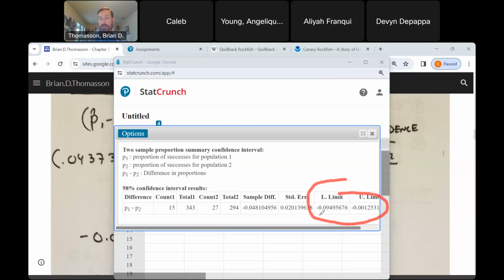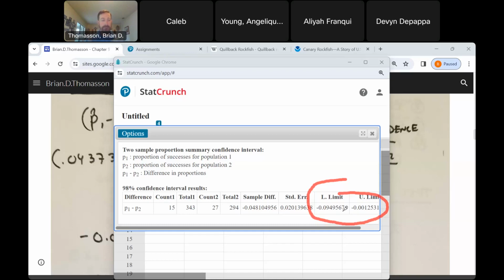Again, the follow-up question will be, does this confidence interval correspond with the hypothesis test? The answer to that is always going to be yes. And then they'll say why. And you'll either say 0 is in this range or 0 is not in this range, depending on whether you reject or fail to reject H0. Okay, so if you reject H0, 0 is not going to be in there, like it is here. If you fail to reject, then 0 would be a possibility, meaning that one of the possibilities is there's no difference. Okay, does that make sense? Because I know this is not automatic by any means.